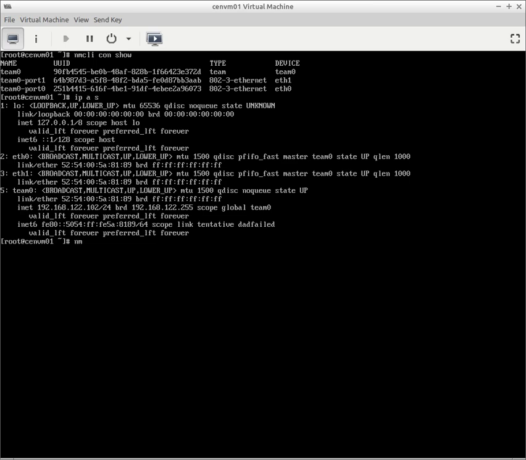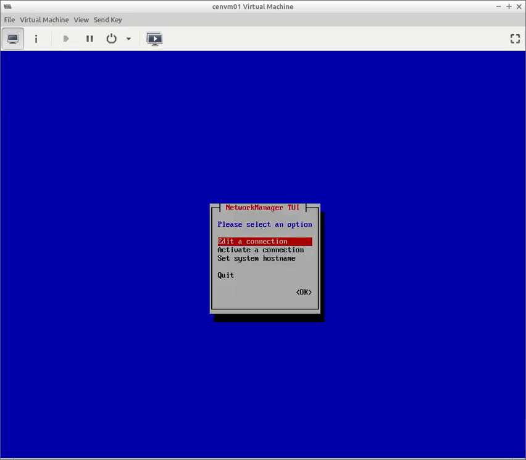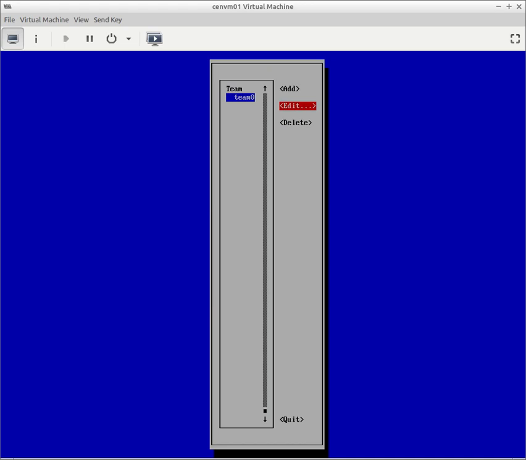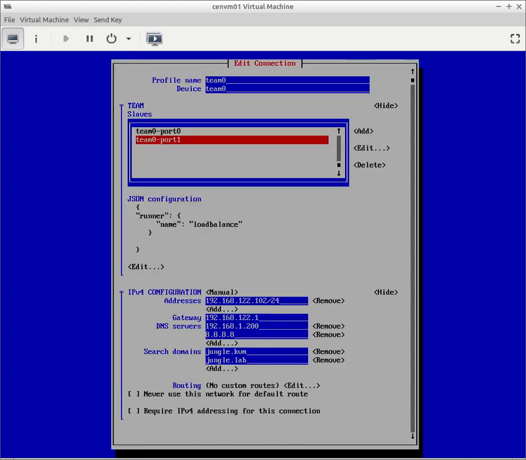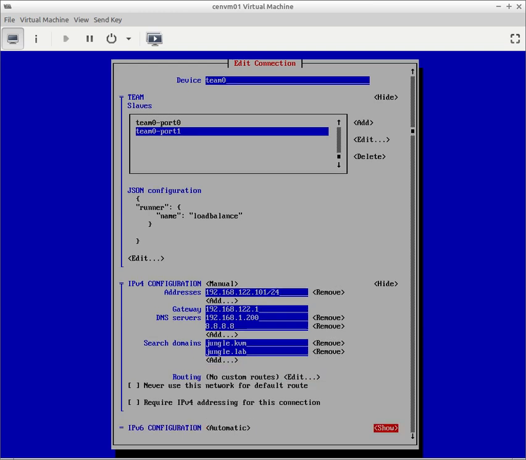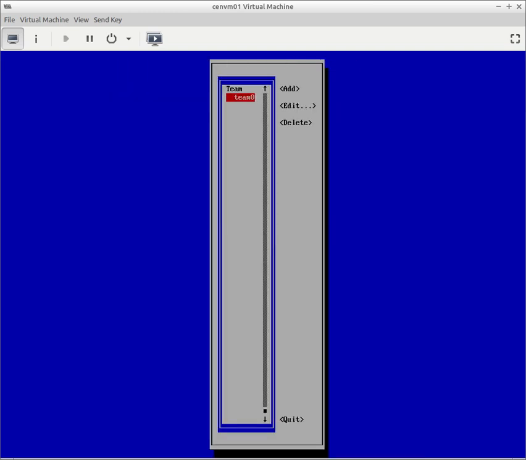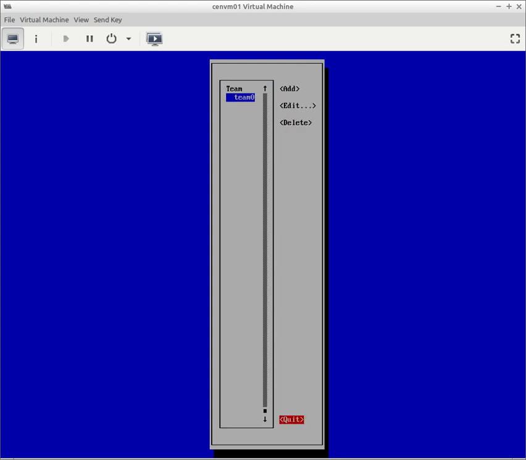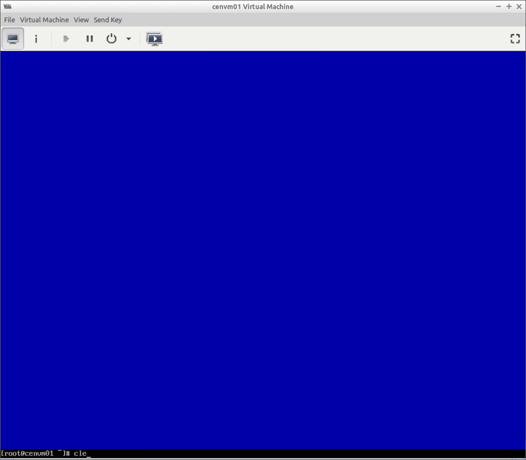Okay, let's go back. nmcli, edit the connection, team0 edit. Here you go. I've set the address to 102. It should be 101. Okay. Quit.